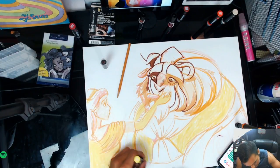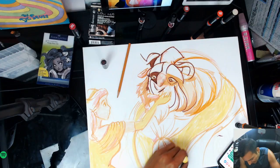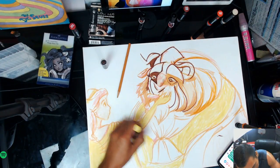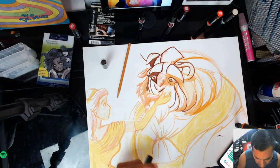Filling in this color. So I'm working like this, really fast. And the reason I'm doing that and just making a mark is so my eyes can see what colors are surrounding other colors. You know?